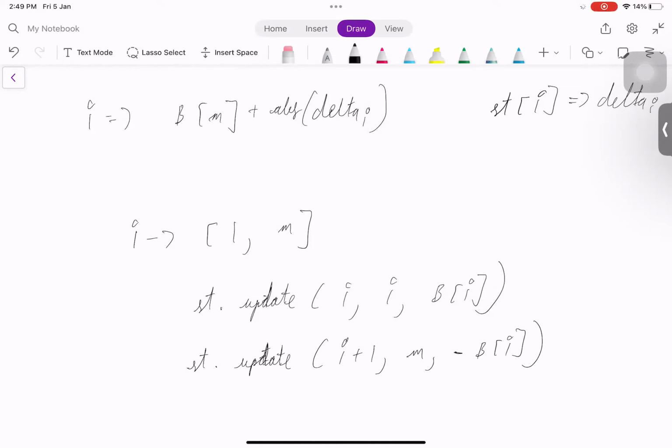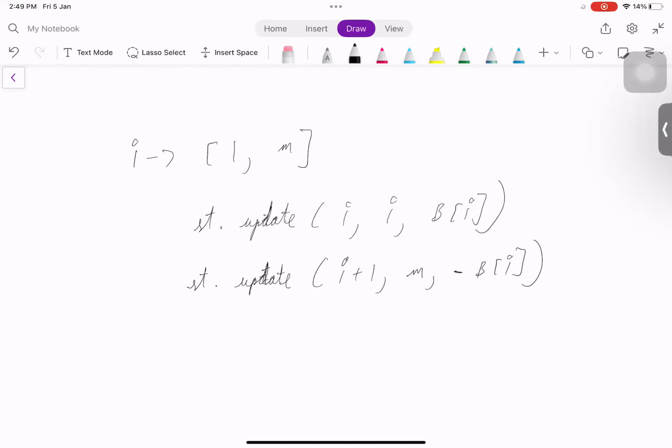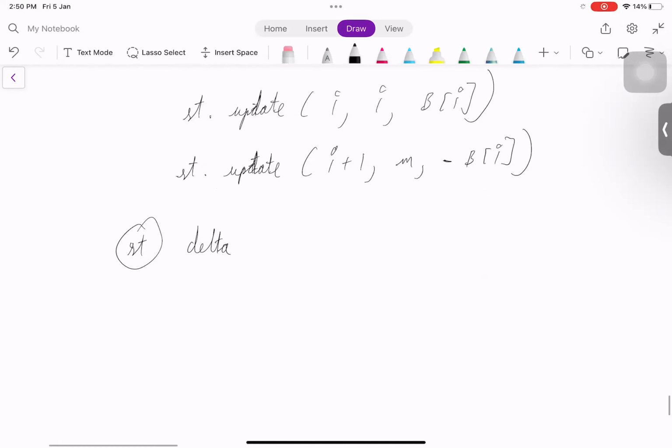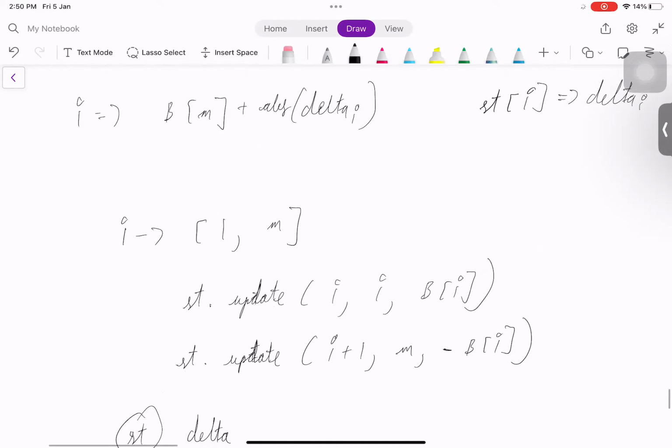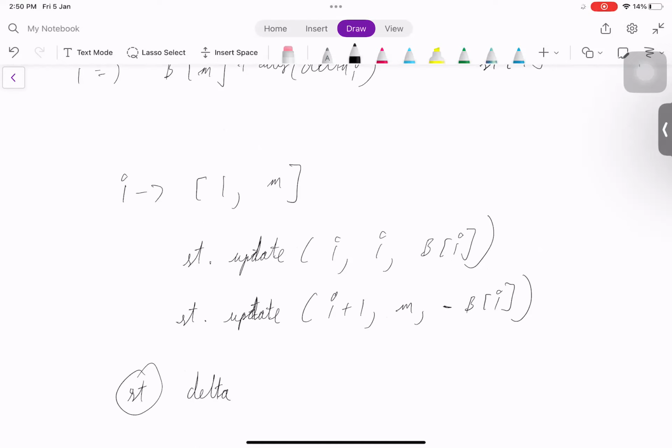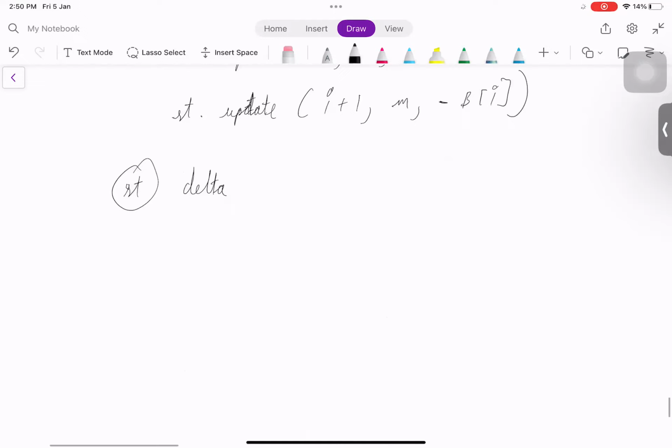Now can I say, in my segment tree, I have all the delta values for every ith index? All delta values are available. Now I just need to query for the minimum most delta. So for a fixed B array, what will be the answer?